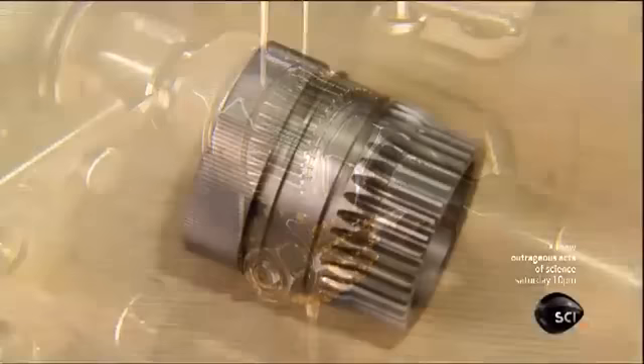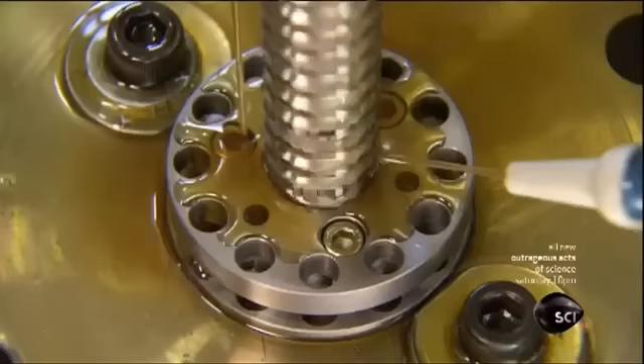Once all the gears are machined, they along with the hub's other steel components undergo a complex heat treatment process to strengthen the steel. Elsewhere in the factory, workers assemble the two halves of the clutch, the component which locks into regular or high gear. Using a cylindrical tool called a broach, the machine grooves in the center of the clutch; slots on the axle will fit into these grooves.